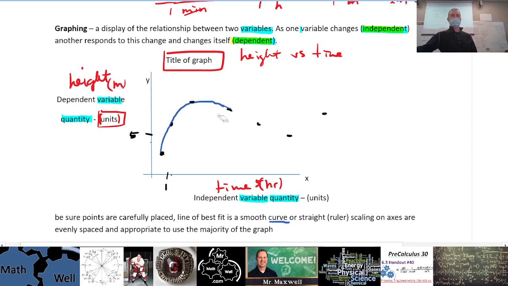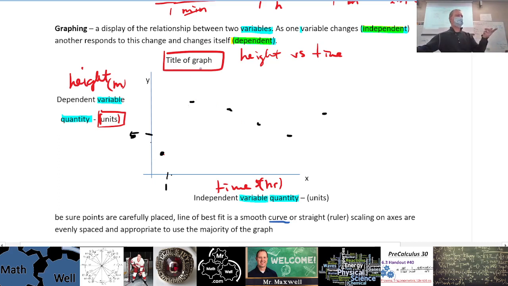What you'll find, when we get into math, and I think we've done this with the graphing calculators, some of you that were in that last math class: if the graphing calculator did this, it would never go through all these points. You would have a very shallow, long, elongated curve here, then this really sharp curve here, and it wouldn't do that. It would be a cubic or a quartic or a quintic function, and they wouldn't pass through all the points. It needs to be one function. Anyways, don't get hung up on that.